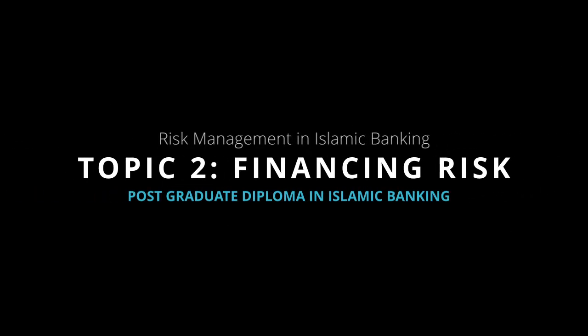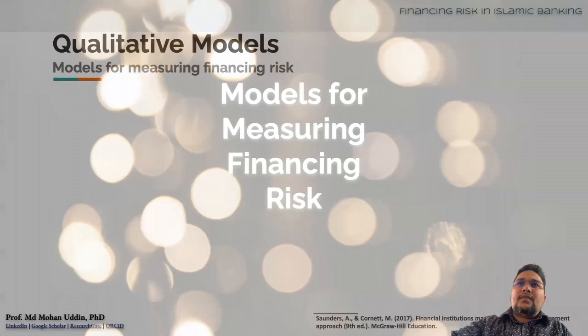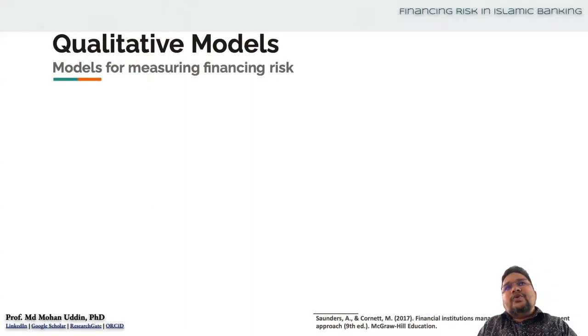So we are going to discuss the models for measuring financing risk. Actually, there are two types of models. One is the qualitative model for measuring financing risk, and another one is the quantitative type of model for measuring financing risk. So between the two, let us first discuss the qualitative models of measuring financing risk.